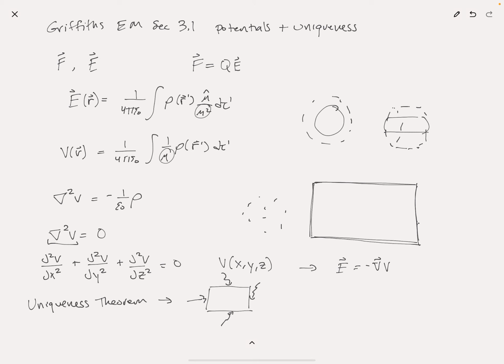Okay, the second uniqueness theorem exists. It tells you something about the charge on conductors. But really what I want to focus on is the fact that if you can find a solution for this potential in space, it is the solution. All right. You might say, oh, how do I know that I have the right solution? But if it satisfies this expression and it works, it is the solution. And that's going to come in handy in a second.